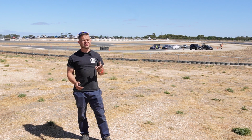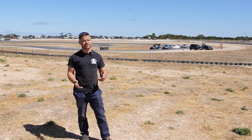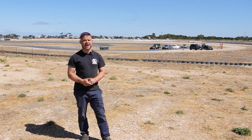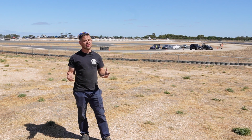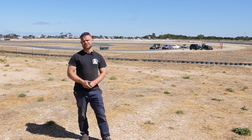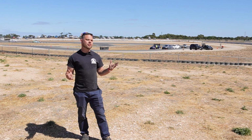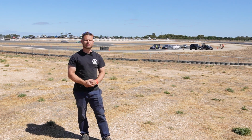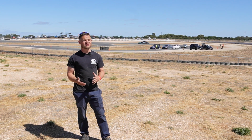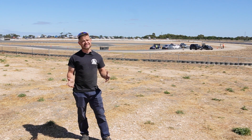The cars you see behind me are actually L1 cars. So these are beginner cars. You guys can get out there for actually pretty little money. There's a lot of stock BA Falcons with welded diffs, manual gearboxes out there just giving it a go. I'm pretty sure the requirements for this is you need a half cage, a harness, and a good attitude. So these guys are out there having a blinder. You don't need to go up against full-blown pro cars. You don't need this $100,000 build. You guys can start with what you have at home, ready to get out here, have a great time, learn some stuff, and who knows, you might be Australia's next drift champion. So let's get out there.